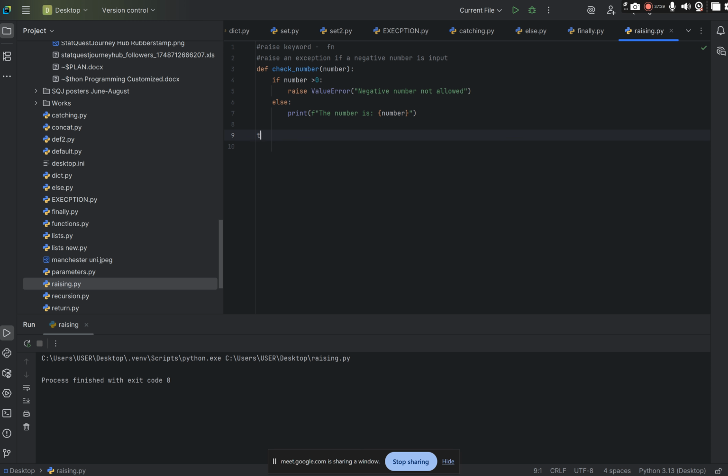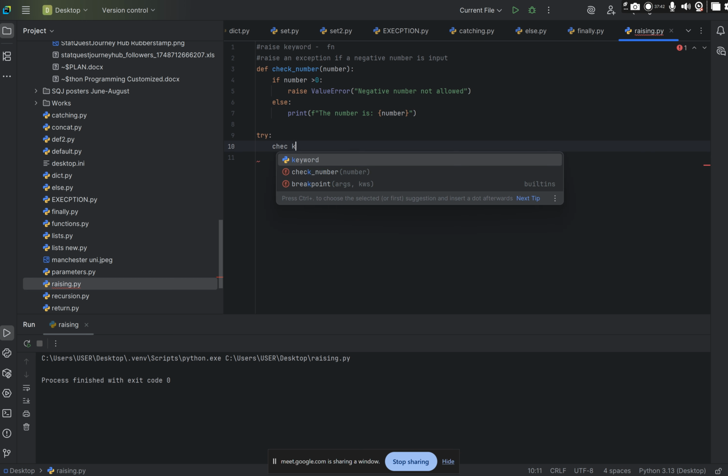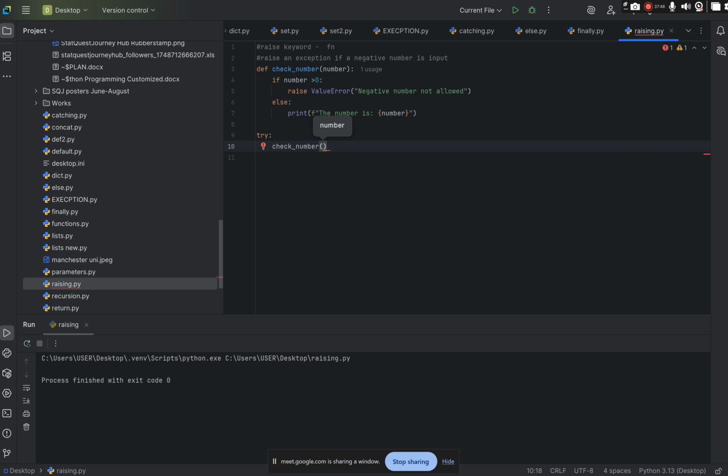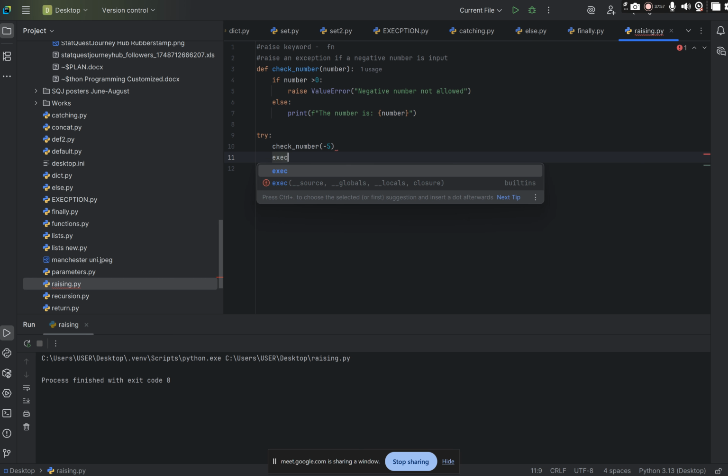The next thing I'm going to do is use try. I call my function in try, check_number. Let's say the user inputs -5. If the user inputs -5, what's going to happen?